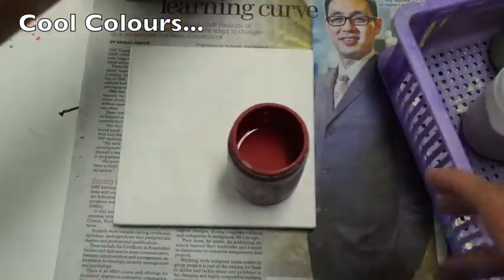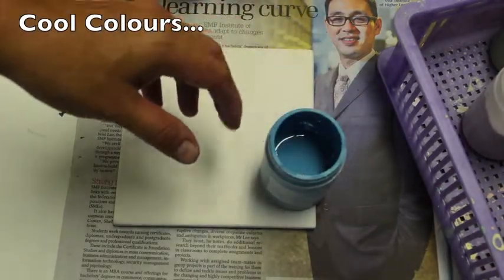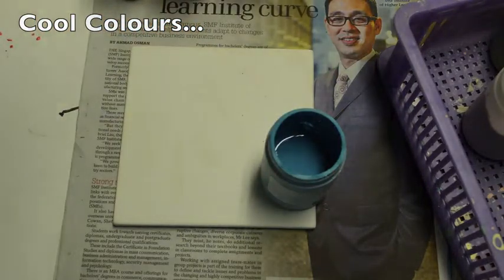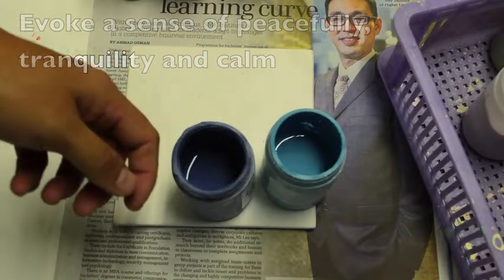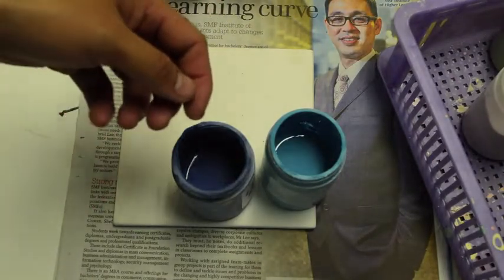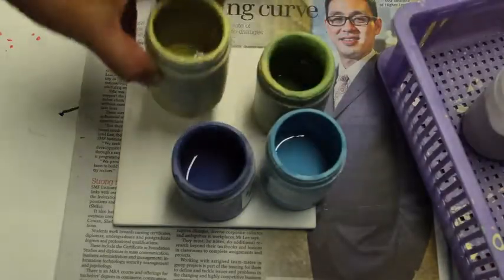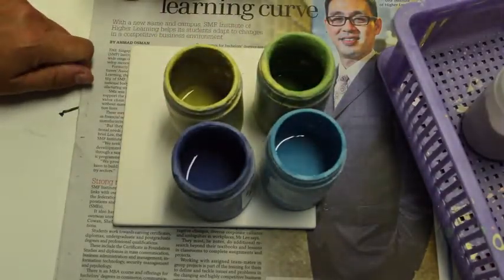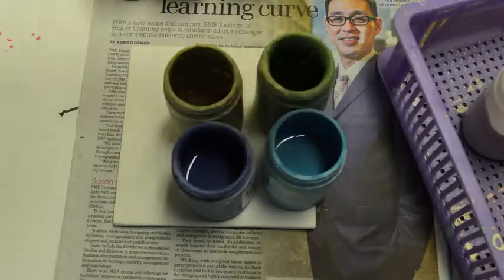And the other group of colors are what we call cool colors. That gives you a very cool feeling, very cold, very tranquil, very peaceful sort of feel. So we have the blues, the greens. These are the colors to use to give a very peaceful effect.